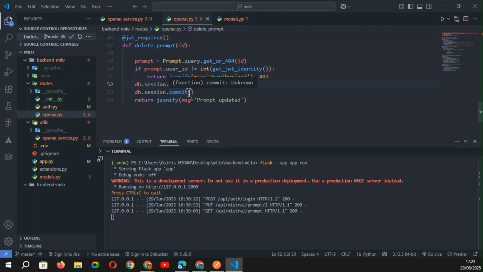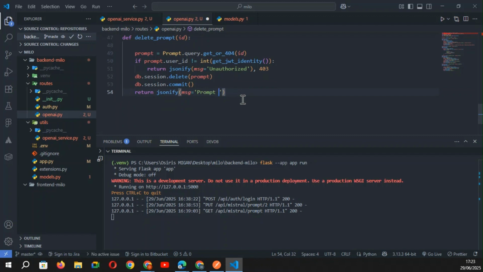We add this modification to our database, and we delete correctly our prompt in our database, and after we can return prompt deleted. Okay, so I can save.